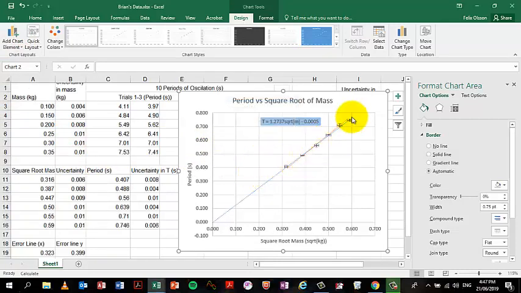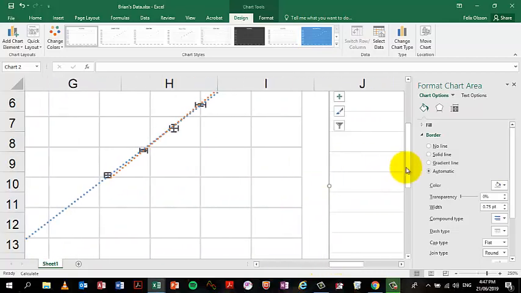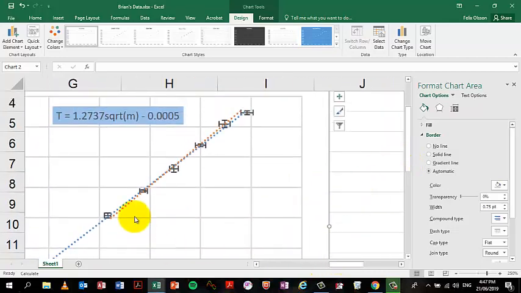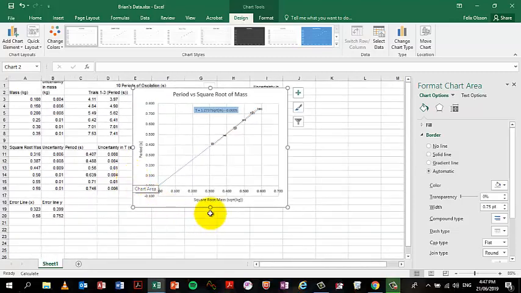So now you can see we have a new error line here that goes between those 2 points that we defined. So let me just zoom in and show you. So you can see here that this error line still goes through all of our error bars. It goes through the bottom right hand corner of this one because that was the first point that we defined. And it goes through the top left of this one because that was the second point that we defined. It goes through all of our error bars and is as different in gradient to our line of best fit as we could possibly make it. Okay, zoom back out.